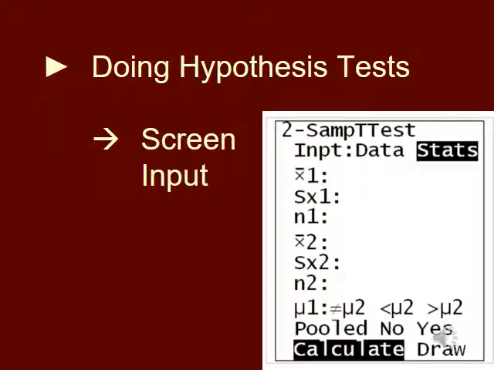Well, there's lots of stuff to enter. I actually think doing a 2-sample t-test is one of the easier things to do because the things are basically telling you what they are. We have the average, the standard deviation, and the number from the first sample, and then the average, the standard deviation, and the number from the second sample. The one thing that's kind of weird on these is remember on that line that says pooled, you always want to choose yes. Probably by now your calculator is set to default to that, but yeah, pooled should be yes.